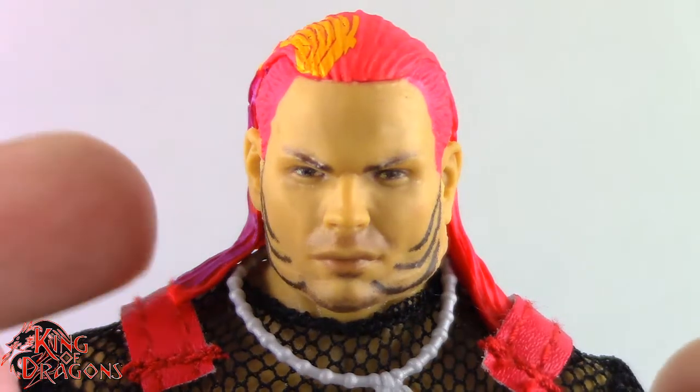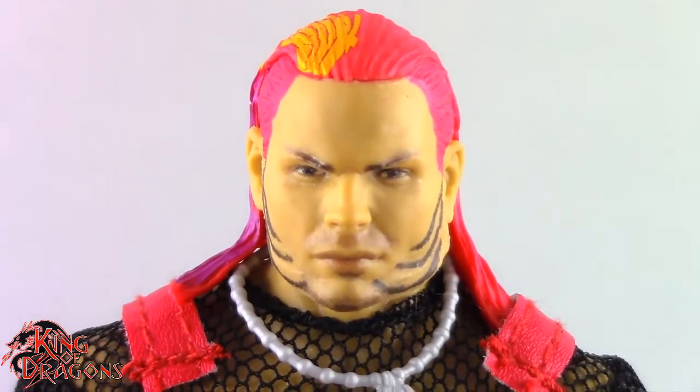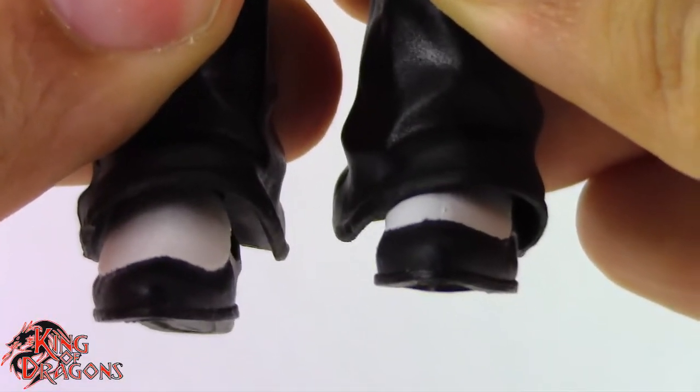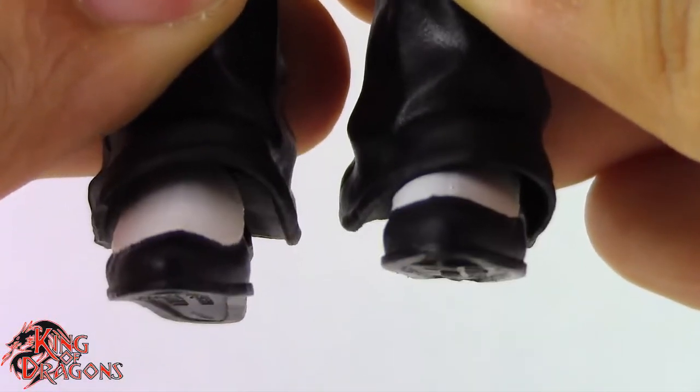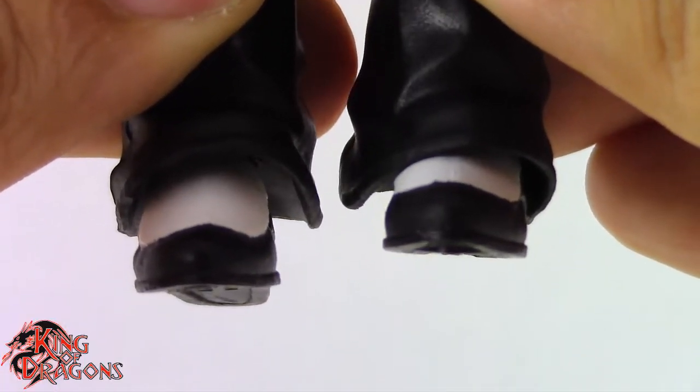And so here we have a closer look at Jeff Hardy. Now you guys might notice that mine is at somewhat of a slanted angle. It's not a trick of the camera. My Jeff Hardy actually has two legs that are very different in length, and I mean very different in length. You can see exactly how much shorter the left leg is than the right leg.